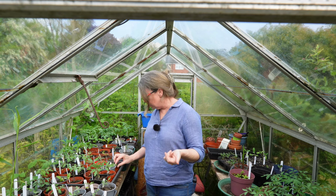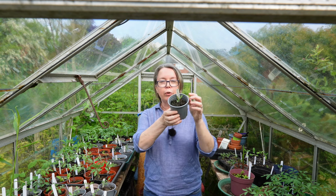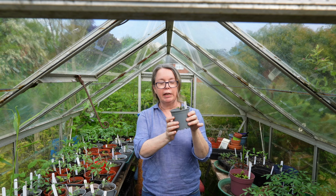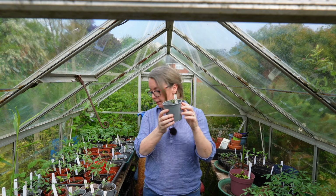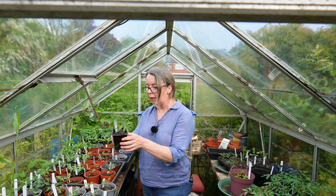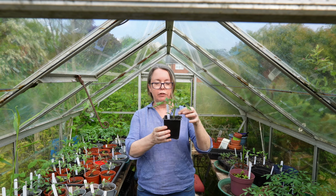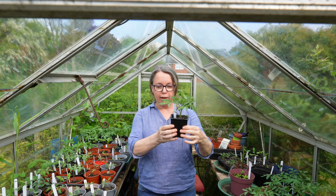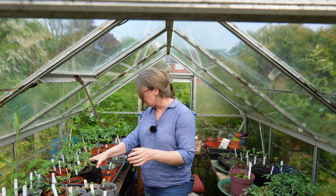But yeah, some of them are still, you know, Rue's little midnight snack. Rue absolutely swears by this tomato. I'll put a link to Rue's channel below, and she really kindly sent me a packet of midnight snack seeds. So they're still quite small, but they're coming. And then you've got things like, look, the pink ball, which again is a big tomato. And don't worry if your tomatoes are only this size or smaller at this time of year. That has doubled in the last week. So they're really taking off now.